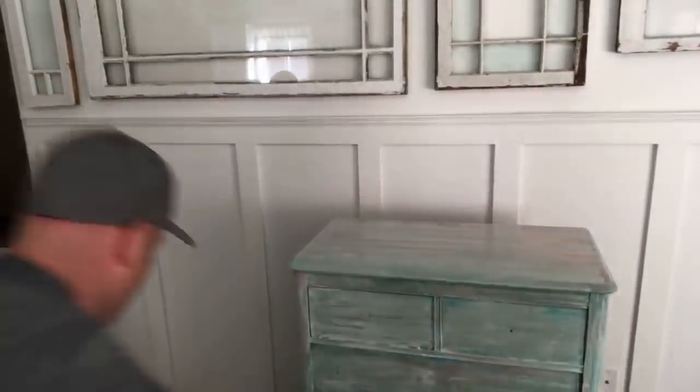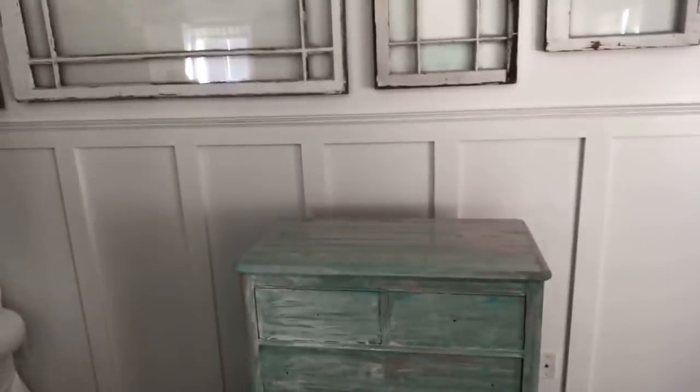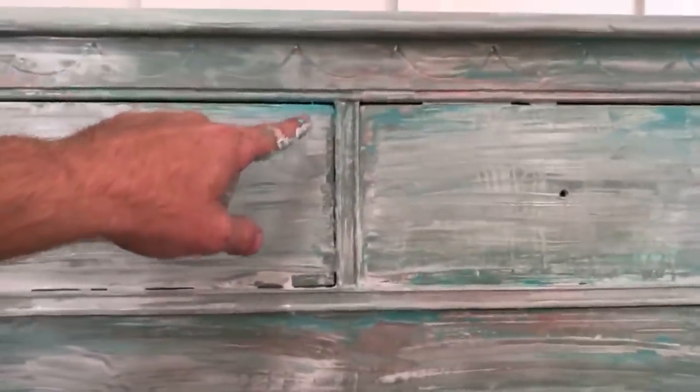All right. So, I think we're going to have to do another video on this tomorrow, finishing it up. You guys can kind of see some of the layers and texture and things going on. Once this dries, it'll have some ridges and things. We're not going to sand them off all the way, but let's say I go back and sand this and buff it. Some of this white's going to go away, and we're going to get some of that color that's up underneath. Some of this old 57 is going to show up underneath there, and it won't look so muddied. And then when we white wax it, that's going to bring everything back in together and make it all look pretty uniform.